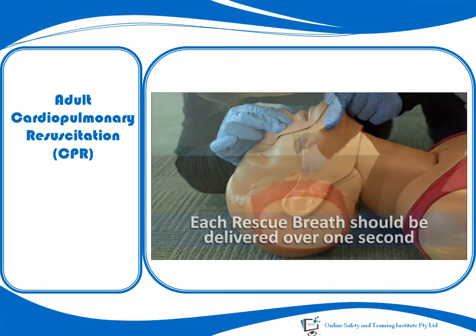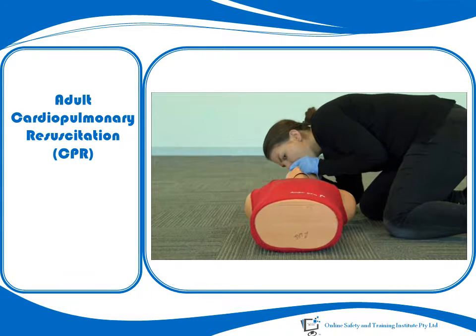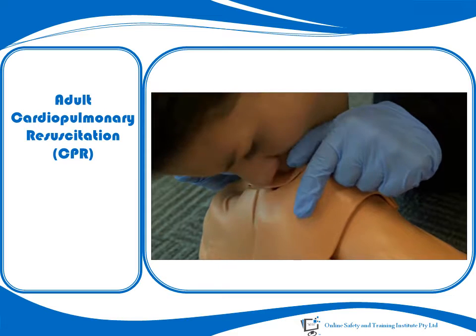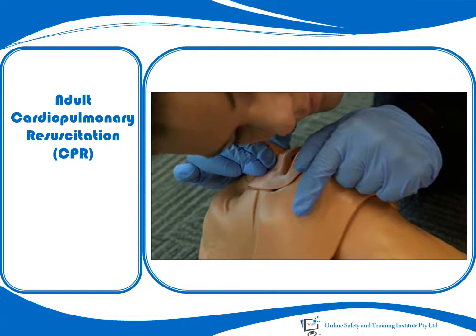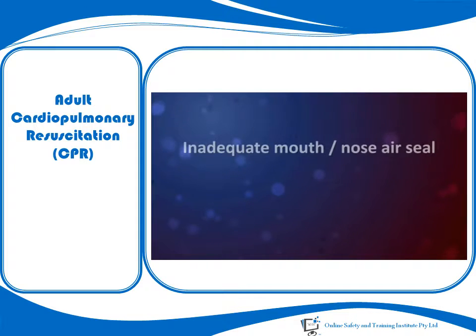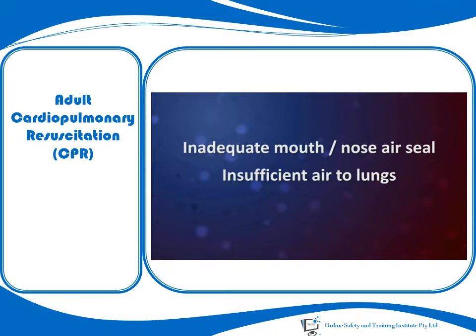After each rescue breath, remove your mouth and turn your head to observe the chest fall, and to listen and feel for exhaled air from the casualty. If this does not happen, it must be addressed immediately. The cause could be an inadequate air seal of the mouth and/or nose of the casualty, an insufficient amount of air being blown into the casualty's lungs, or it could be an obstruction in the airway.